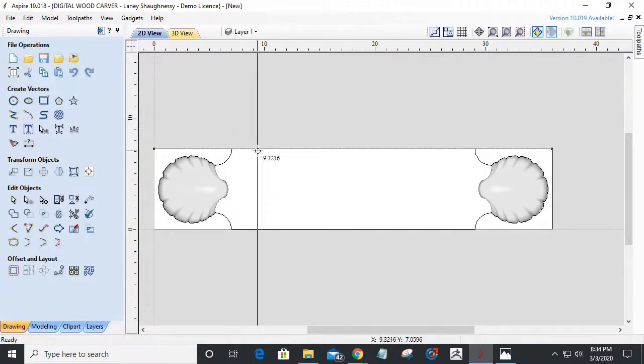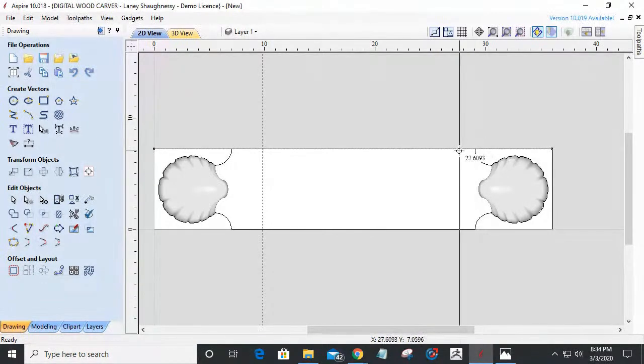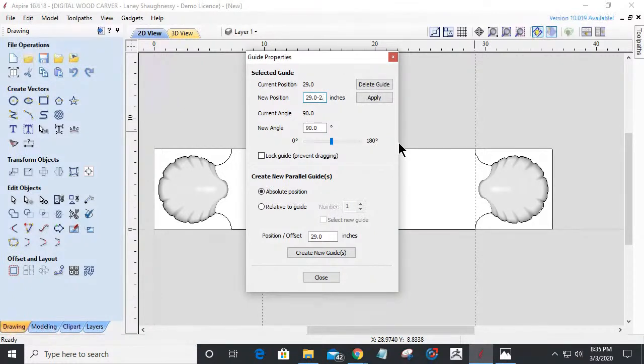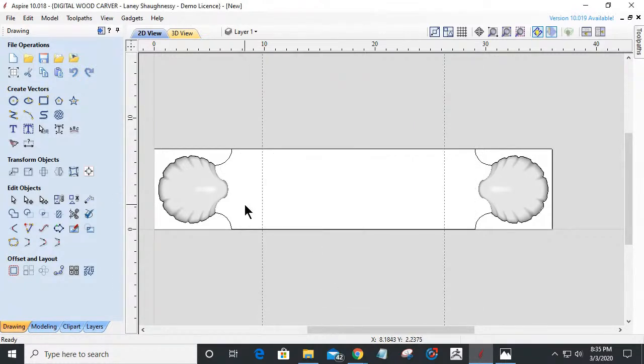Seven, 8, 9.766. That'll be fine. So if I go new position 29 minus 2.766, was it, I believe, equals 26, and click apply, and that should move that one over to the same distance there.